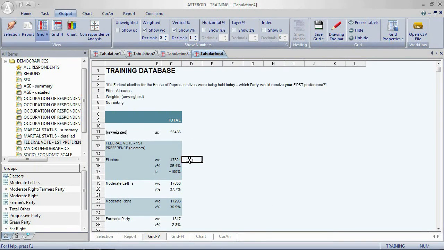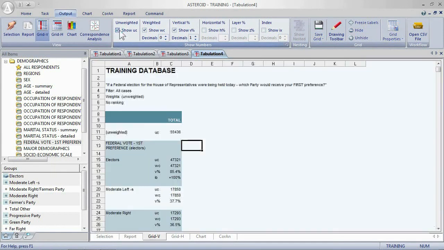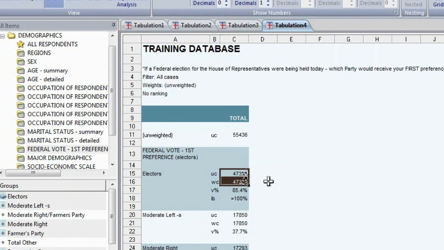The reason we recommend that you do not disable your weight sets is because if you were quoting these figures, you're unknowingly quoting based on unweighted count. To illustrate that point, if we switch on our unweighted count, you can see that the unweighted and weighted counts are identical. So therefore, any V percents, any other figures you're quoting, are based on the unweighted count numbers.